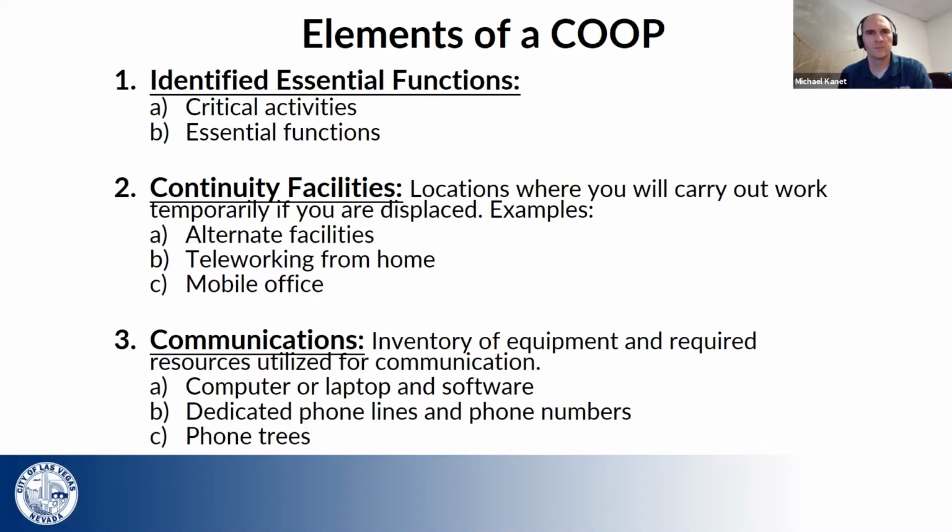So again, you want to identify your essential functions, your critical activities, not your normal everyday stuff, but the things that you're required to do to continue to operate. And then you want to identify your continuity facilities, locations where you can carry out work temporarily if you're displaced. So again, do you have multiple business locations? If so, you may want to look at setting up a relocation site there.